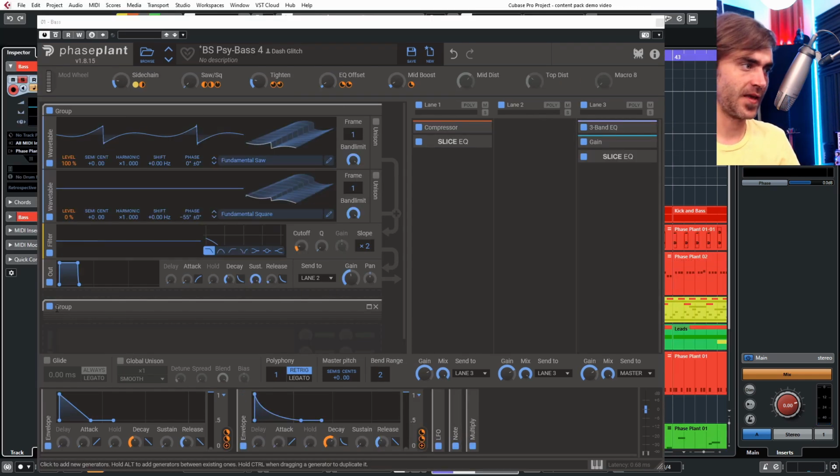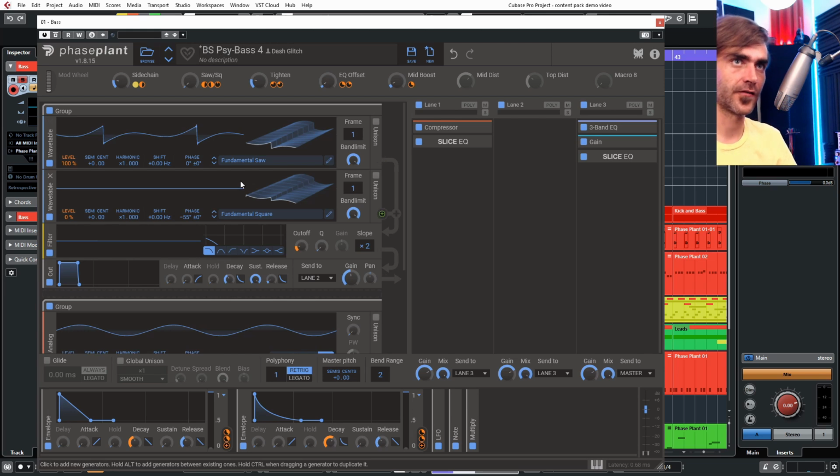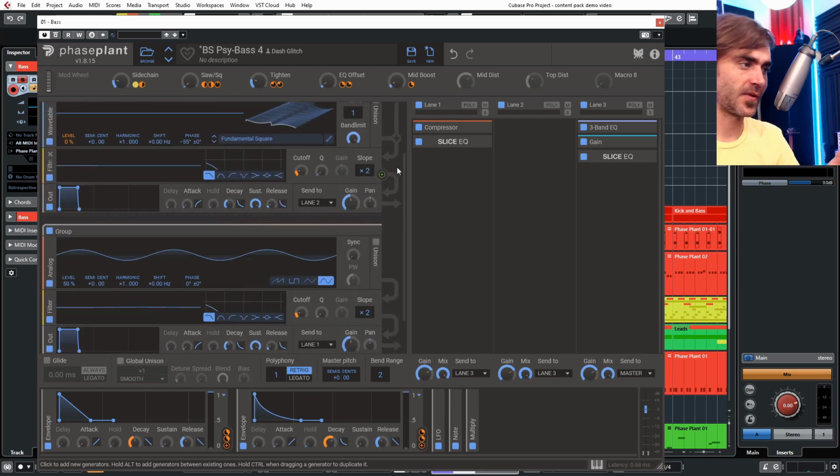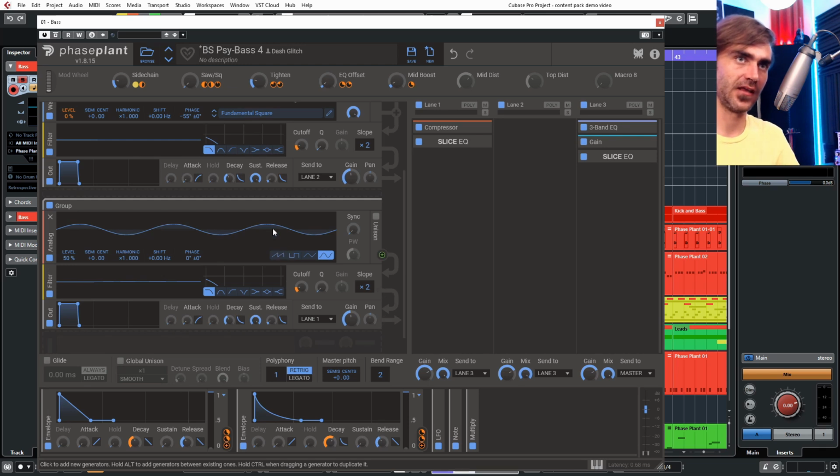Okay, so the bass in this example is BS Bass 4. I want to show you something cool about this bass: it's split into 2 layers. We have the saw layers, which are the top layers of the bass, missing the lowest fundamental sine wave. And then we have the lowest fundamental sine wave on a separate layer. This gives you the ability to boost the subs if you need extra subs in a sound, or reduce the subs in a sound.